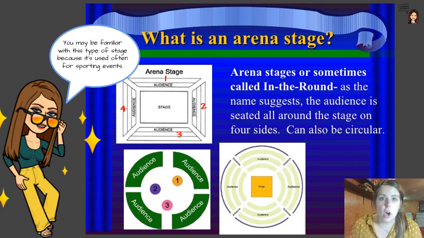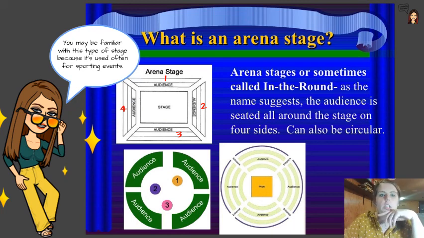And it can also be circular. You have probably seen the arena stage like Houston Rodeo, the Toyota Center in Houston, Ford Park there in Beaumont, even just football stadiums, NFL, NBA, right? Not so much MLB, even though they are trying to, with the diamond shape, it's really hard to have that same sort of space. But sporting events are where you most often see this type of stage.